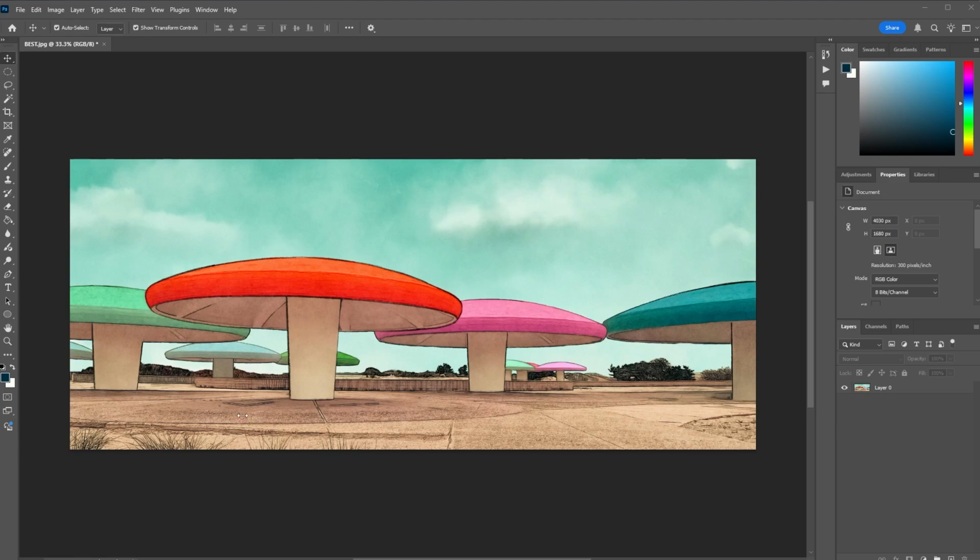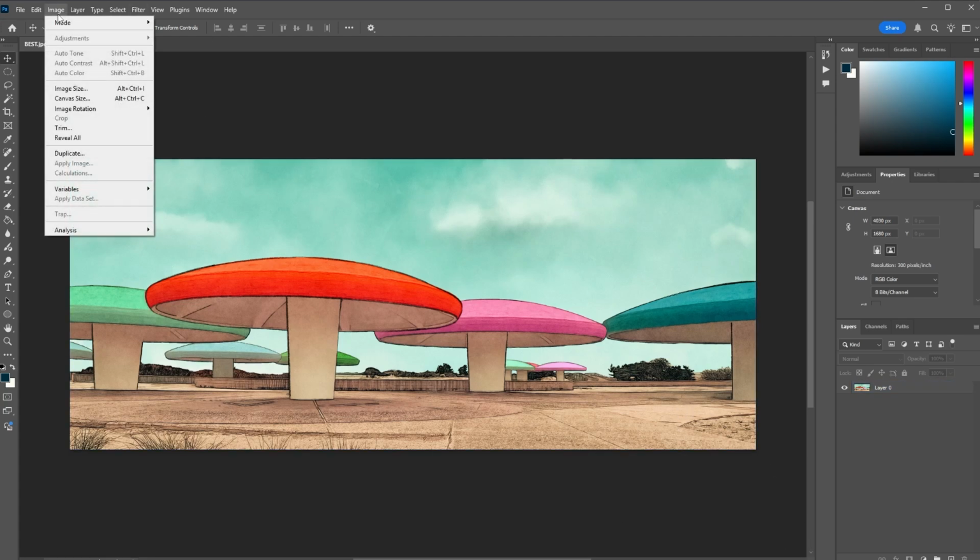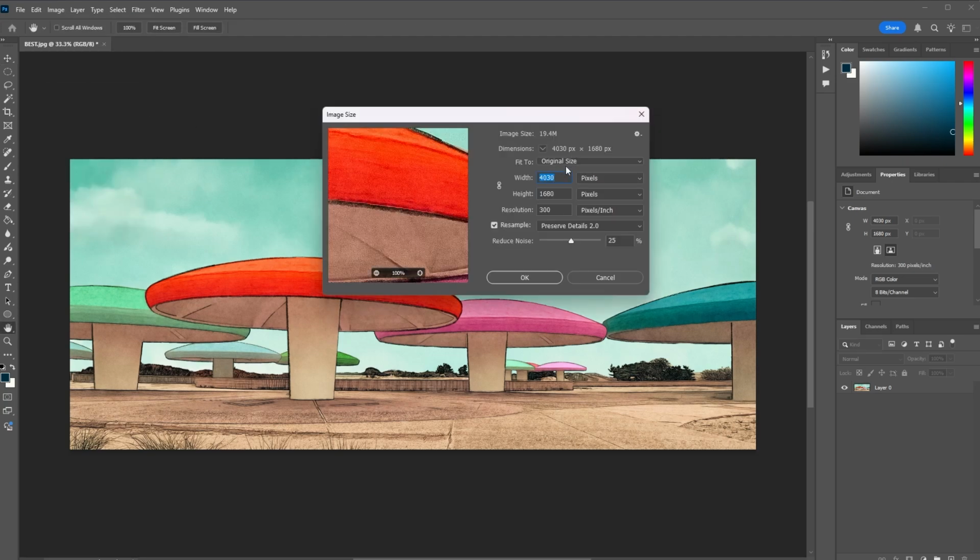If you're like me, you're having issues resizing your Photoshop file. So I'm in Photoshop and I want this to be a square document. But every time I try to resize it, I warp my image and every layer within it. This one just has one layer, but it would warp every layer if that were the case. So what I've been doing is going to image size, and then changing it.